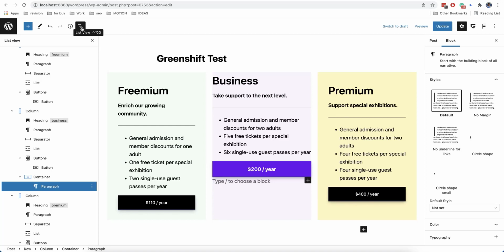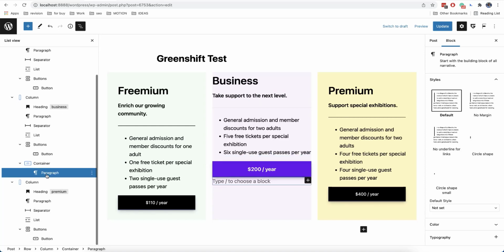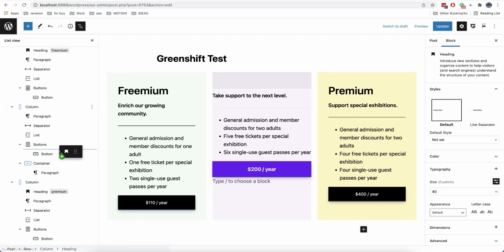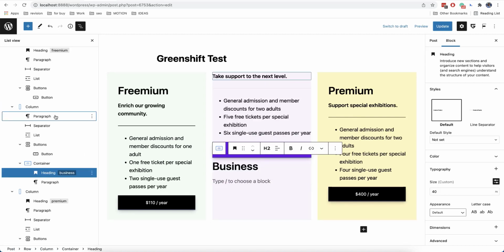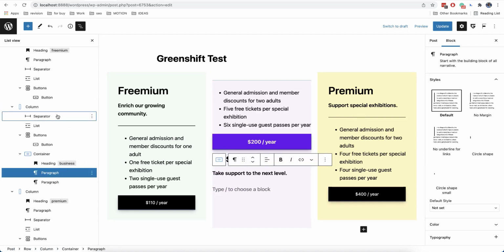It makes your navigation very simple if you, for example, have a very complex page. So what we need to do is just to take heading and move it to the container, like this. And then we do the same with the other elements, like this.